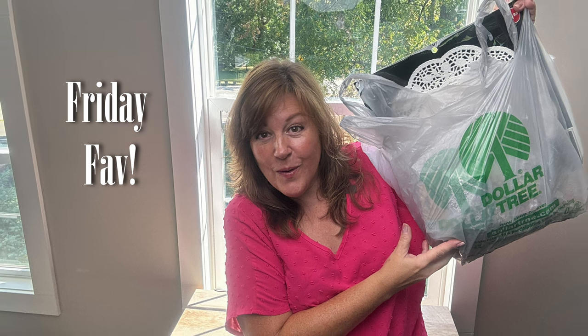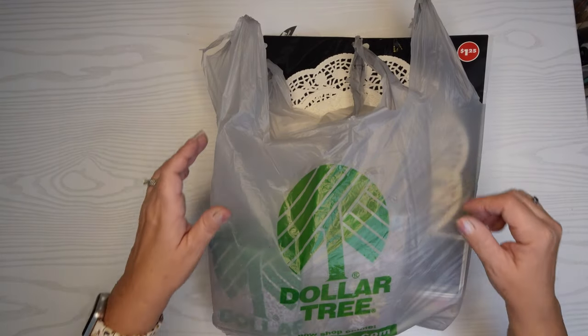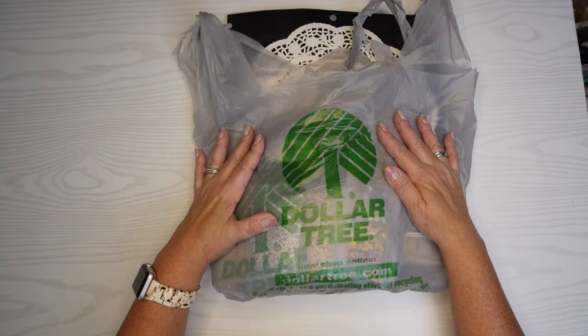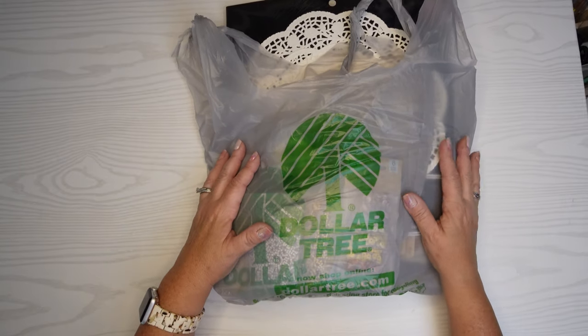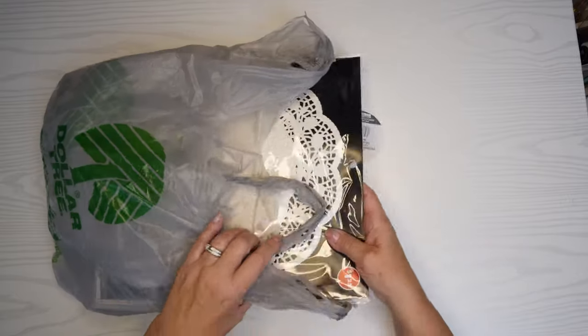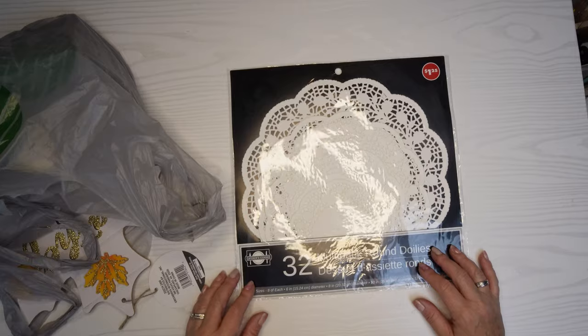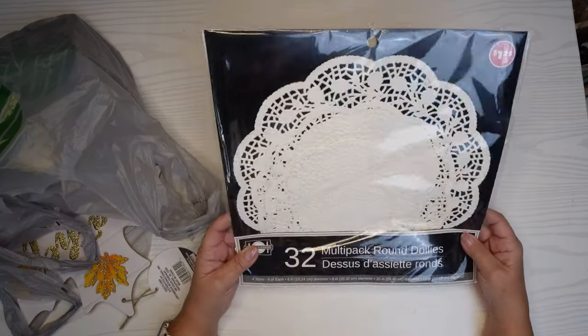Wait until you see this card crafting haul I got from the Dollar Tree. This is Jen Lee with Gentastic Journey, including card crafting. We have our stash from Dollar Tree, which is like a dollar general or dollar store. They're all very similar, but I find that the Dollar Tree tends to have more craft items than the other ones. I do travel to find different ones, and this is one I have in Kenosha and I really like it.